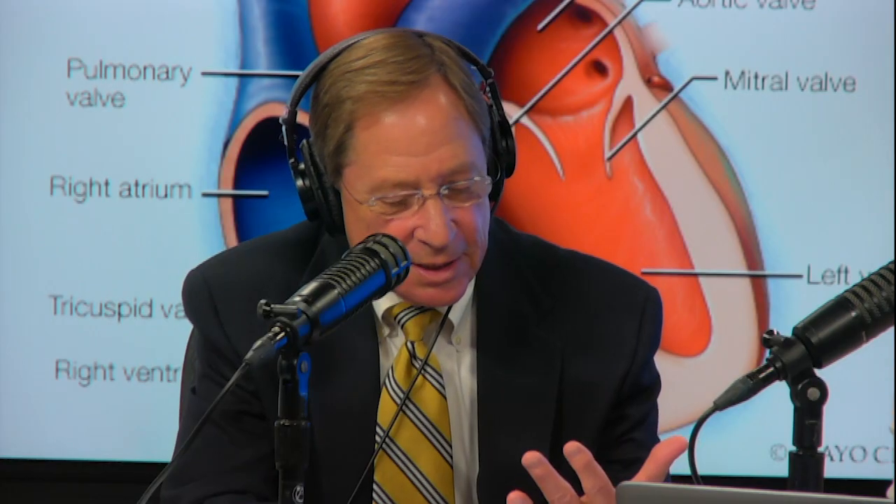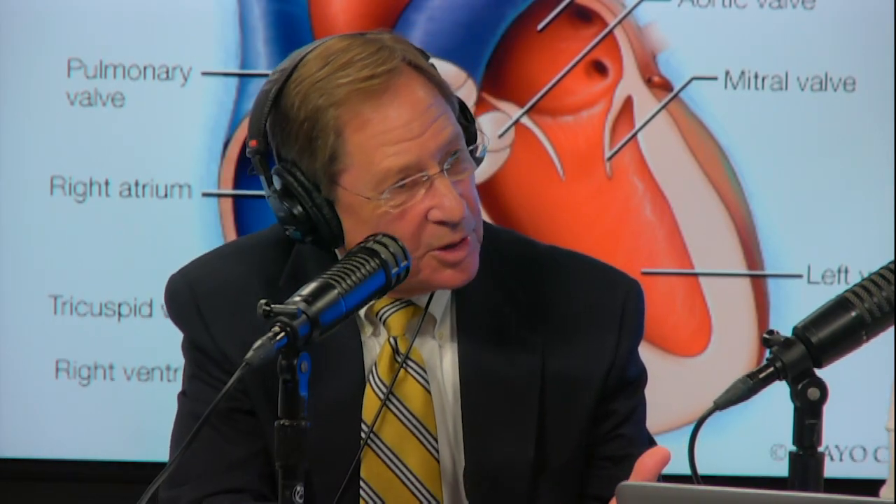We sew the new heart right in while the patient is asleep on bypass. We go on the heart-lung machine once we know the donor team has landed safely on the ground. Then we remove the recipient's heart and it's just a matter of sewing everything back together. Is it heart only? Here at Mayo, one of the differentiators is that we do a lot of combined organ transplants — heart-kidneys, heart-liver-kidneys for the amyloid population.